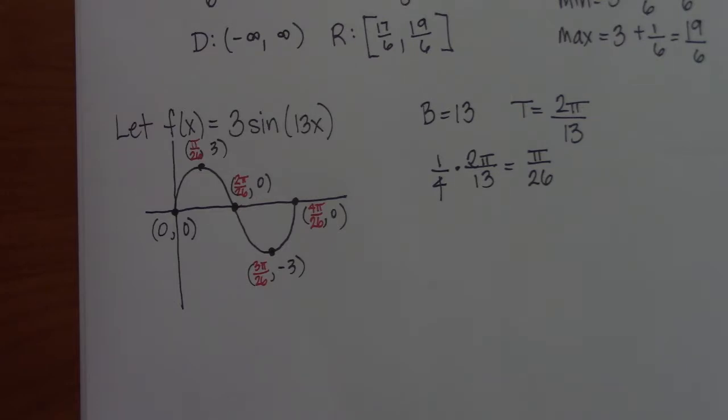Some of those fractions reduce, but don't worry about that. You don't have to reduce them. ALEKS doesn't care. So these are the 5 points you would type into ALEKS and then hit the button and it would graph your wave. Now, this is a little bit deceptive because the ALEKS graphs are always going to size themselves in such a way where the x scale looks convenient and the graph comes out nice and pretty.